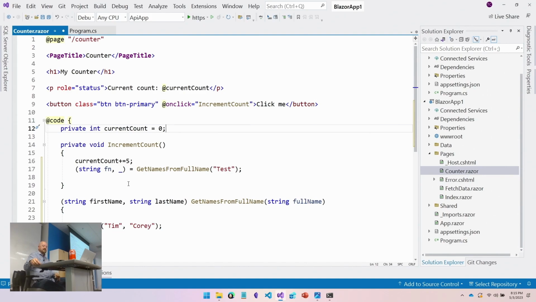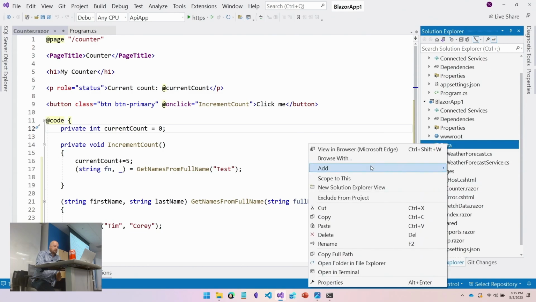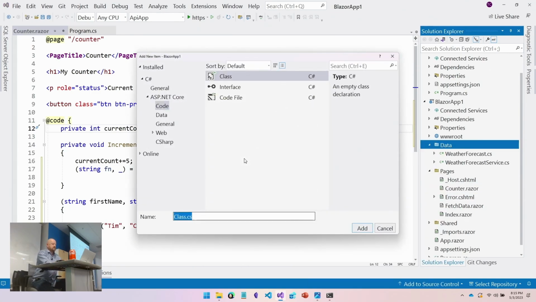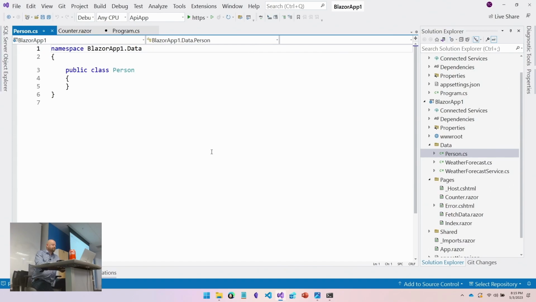There's some other stuff that's in here. One of the things that you maybe have not seen, let's just pull this one up real quick. I'm going to create a class for this. Let's just call this Person. Notice the template's not updated, or it's half updated. So let's go up to the namespace. There you go. Let's put a semicolon at the end.